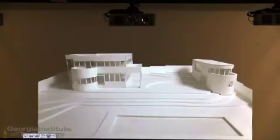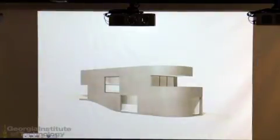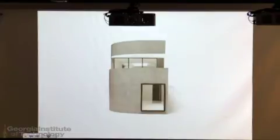And so here's an image of the model. And for example, where Neutra deals with the box and the ribbon window, we're treating the aperture much more as a punch window for privacy. And the lower level of the building has apartments for his guest collaborators. So it's many different uses in one, and somehow we're trying to both engage all of those, but conceal the differences in the kinds of uses of the different rooms.